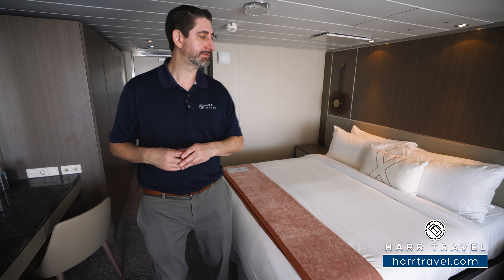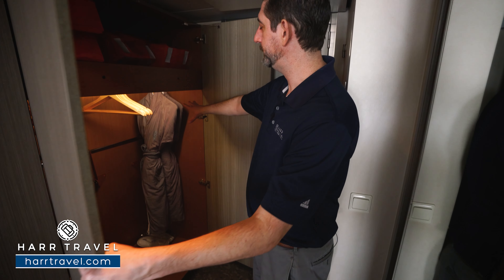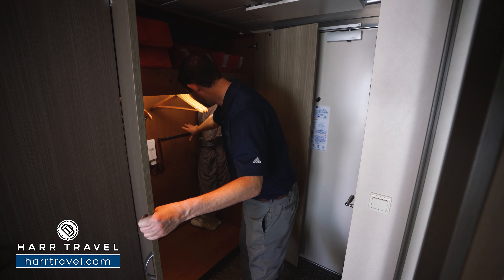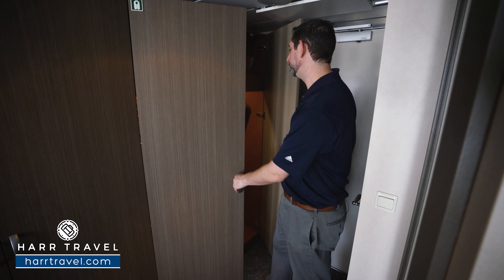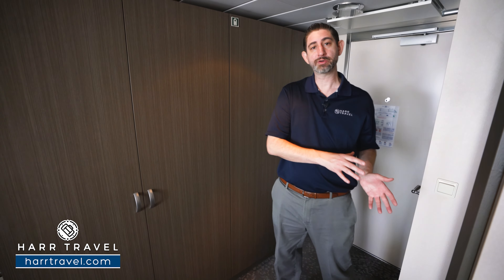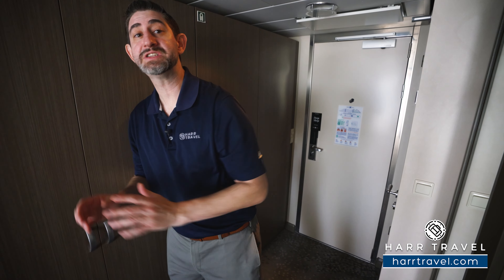Now let's tour the suite itself. When you walk in the door, you have a full wall of storage. As I open this up, you can see those extra-comfy retreat bathrobes and slippers — you're going to love them so much you'll want them on board too. You've got more hanging storage that pulls down and then a full wall of storage. This ship sails all around the world on short and long cruises, and our guests often piece several together for back-to-back cruises, so having this amount of storage makes a huge difference. Here you'll also find more hanging storage, shelves up and down, a full-size laptop safe, umbrellas to utilize on board, and Bushnell binoculars for visiting the most scenic parts of the world.